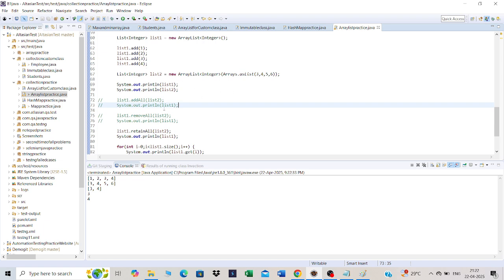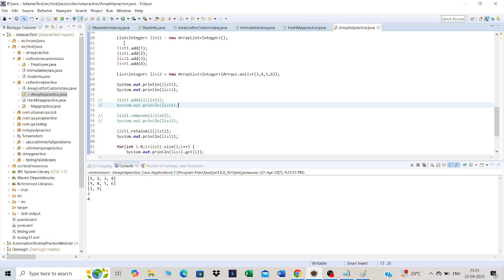After adding, the array list one became both the values. Now if I want to retain list two inside list one, the values available in list two, 3 4 5 6 is one thing, and the 3 4 common values are also retained.